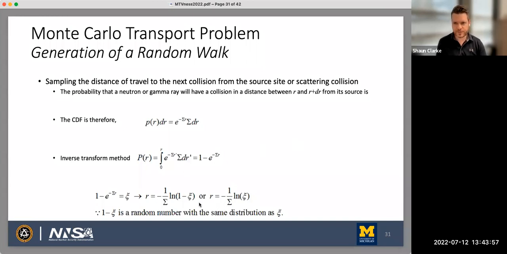This little substitution down here, we take log of 1 minus c. You often see it written as just log of c here on the far right in most textbooks. And that's simply because if c is truly distributed uniformly on 0, 1, so is 1 minus c. So it's just simpler to write it in the simplified form on the right.